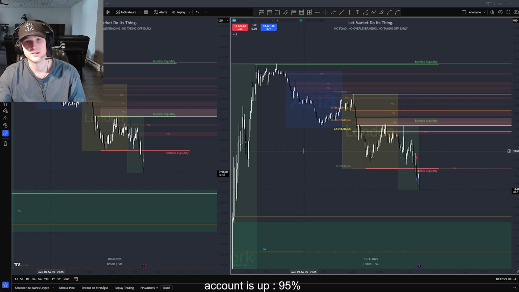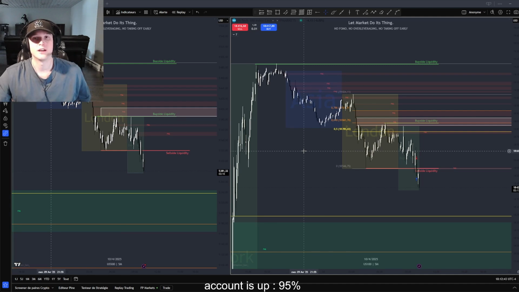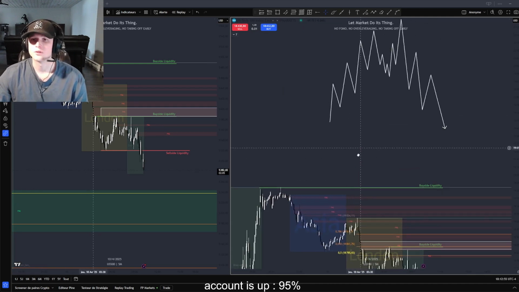Market structure shifts, breaker structures, and displacement are three concepts that I think go hand in hand together. It's important to understand the difference between especially a breaker structure and the market structure shift. There's a lot of people that get them confused, but today it's time to untangle that. So let's start with the most basic one of them all.